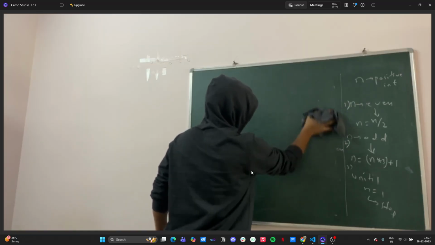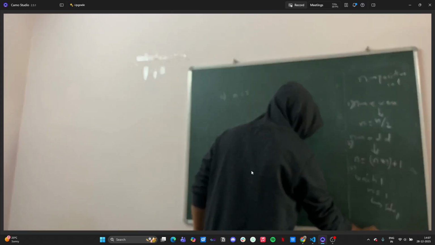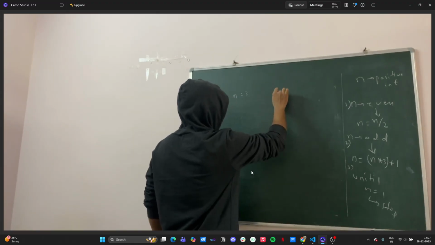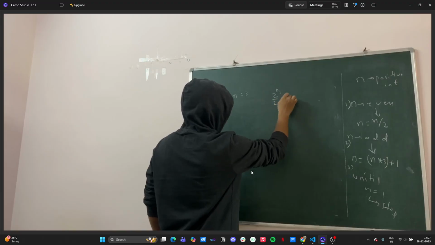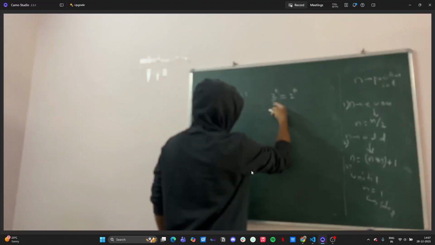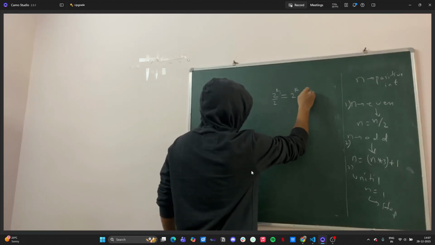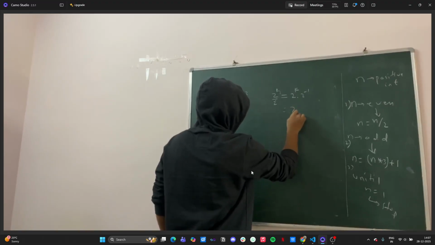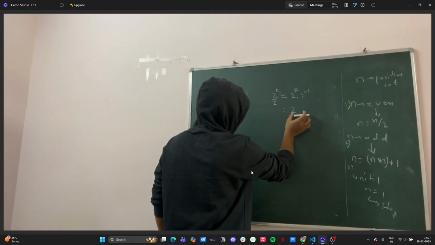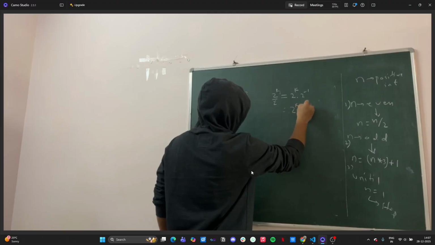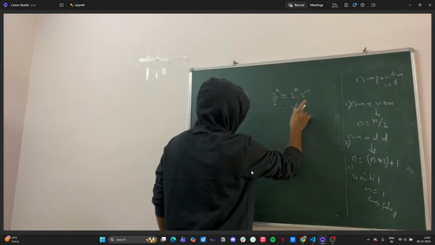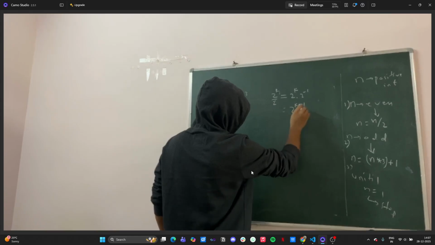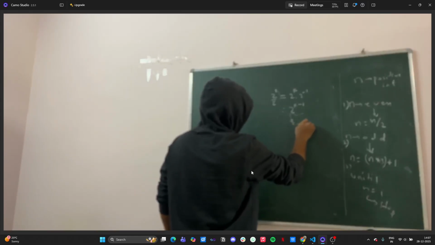I think you understood why we will not get an odd number in the case of a power of 2. Let's say you're getting 2 power k. When you're dividing by 2, it's like 2 power k into 2 power minus 1. According to mathematics, if the bases are the same, powers can be added. So it will be 2 power k plus minus 1, which is 2 power k minus 1. So if it is 2 power of something, it will be an even number only. So that's the reason.